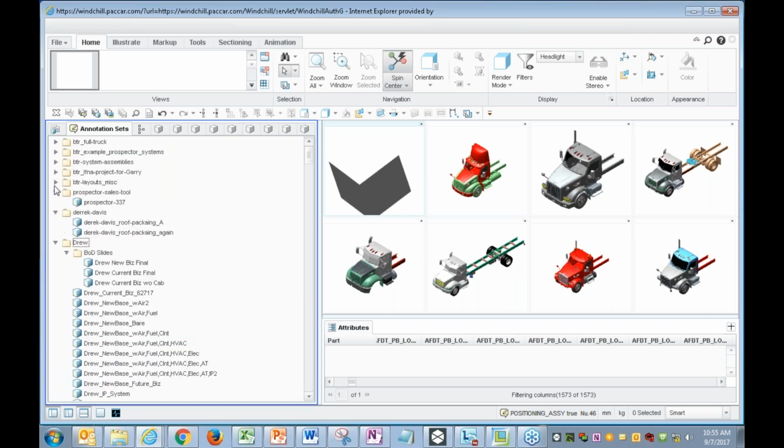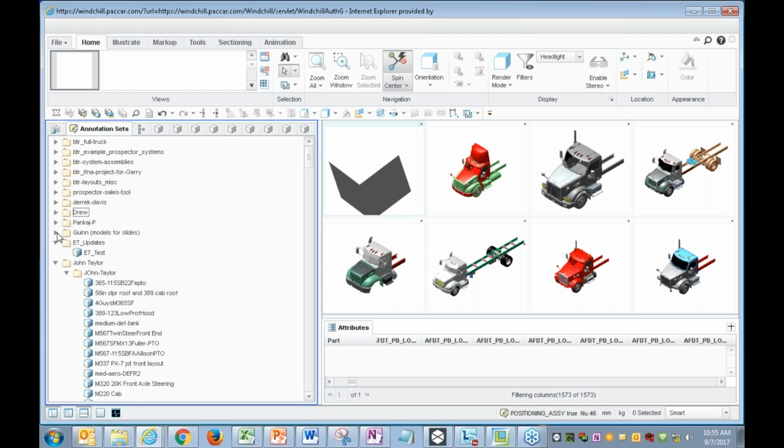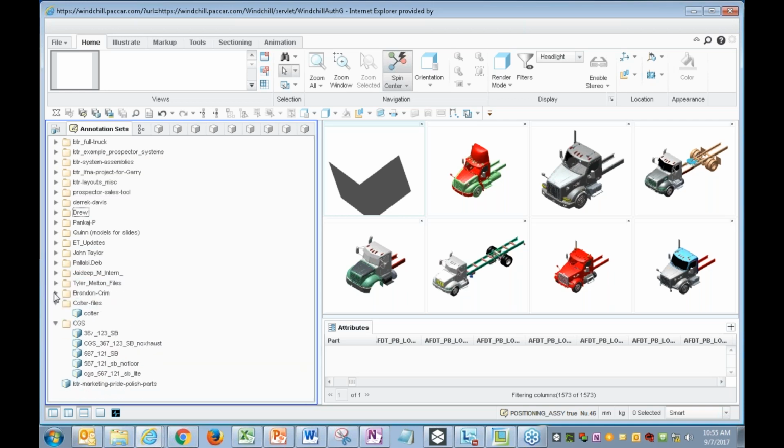One of the things neat about this folder view, and I got an enhancement request in for this too. This is frustrating: the folders should be collapsed by default whenever you come in here. For some reason, it always expands. And for people that have lots of annotation sets like this, I'm always constantly coming in here to collapse everything to make it look good and find the stuff I'm looking for.